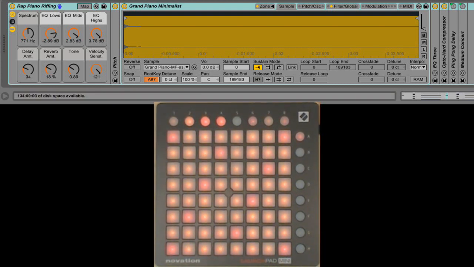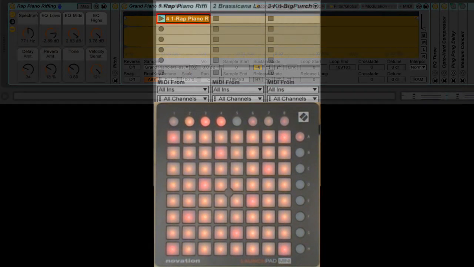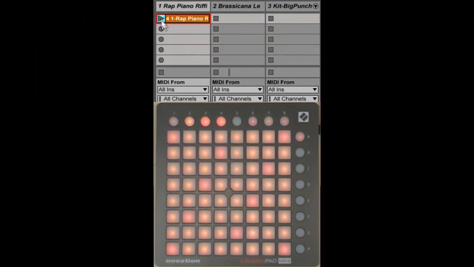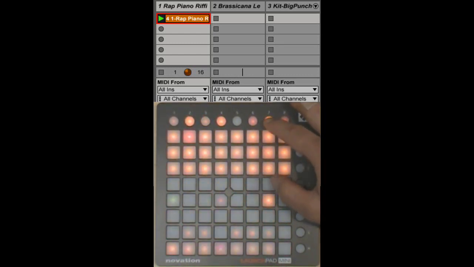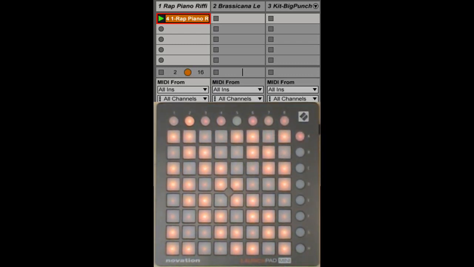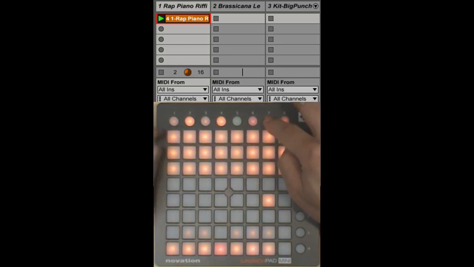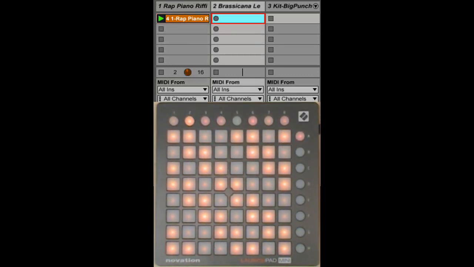You can also capture the notes from a clip and turn those into a playable scale. To give you an example of this, I've got a clip here with some chords in it. With this button here, I can capture the notes from that clip. And now the matrix will be assigned to multiple octaves of those notes. To give you an example of how this is useful, I can switch to another track and experiment with a mid-bass part in a lower octave.